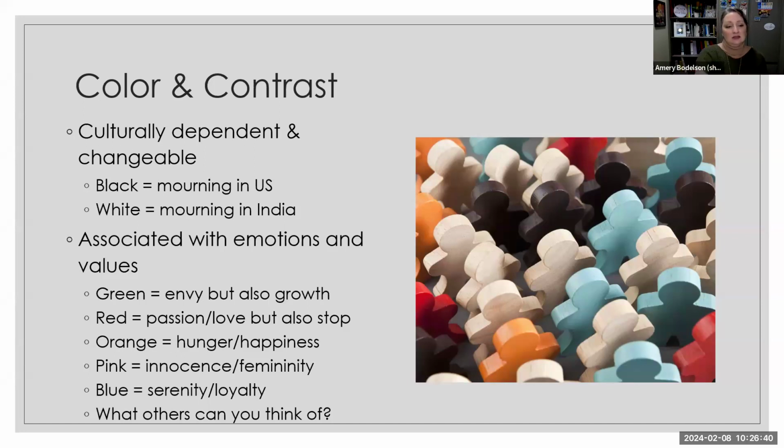In the United States, the colors that I've shown here on the screen have various meanings. So green can mean growth, it can mean life, fertility, but it can also mean envy and sickness. Red, coming up on Valentine's Day, means passion and love and all these strong emotions, but it can also mean stop and horror. So there's usually two sides to color, a positive and a negative, and depending on the way something is created, it might be a little bit of both. So if you're watching a horror movie, there's probably a lot of darkness, there might be a lot of red, there might be some yellows. What do those colors mean?